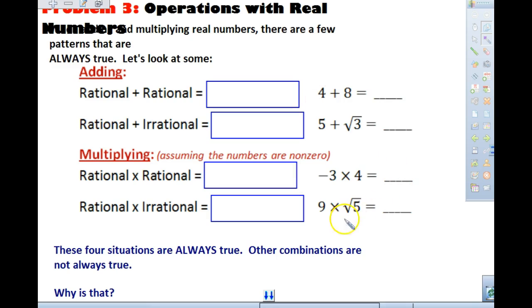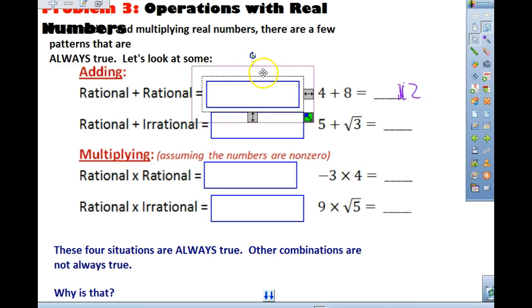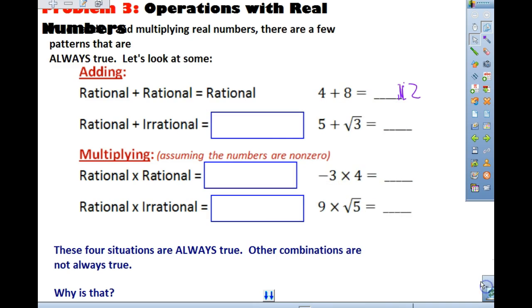Irrational. If they're going to be 100%, it's always going to be rational, but if they think some of them can be. All right, Abby, what do you got for when you add 4 and 8? What are you going to get? We'll go Abby, you. 12. So if we were going to put that down, what, Ben, would you tell us, rational or irrational? Rational. It's going to be rational, okay? Right? That is going to be rational.